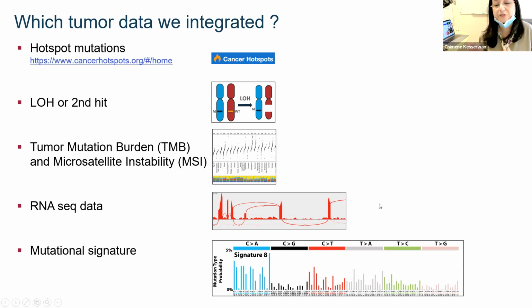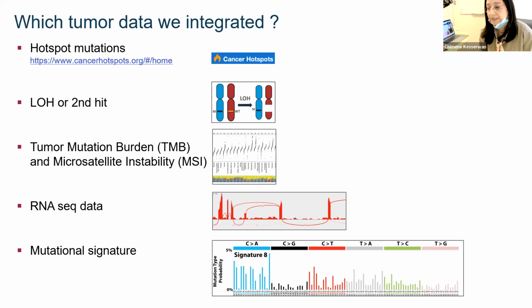And again, I'm using the word support at all times. I'm not saying it will establish pathogenicity, because as we all know, we need to have additional evidence. It's not based on only one level of evidence. We need to compile various levels of evidence. And the mutational signature, yet it is at a research level.